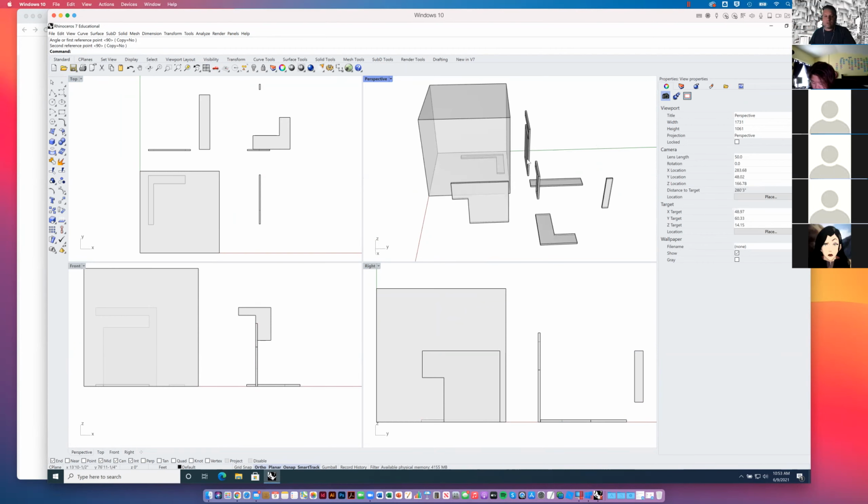So I use the command rotate, literally just typing in the word rotate in the command line. Then it asks me for the objects to rotate, then asks me for the point to rotate about, and then it asks me for how much to rotate. I can click and click to tell how much to rotate, or I can type in 90 degrees or 180 degrees in order to tell how much to rotate.